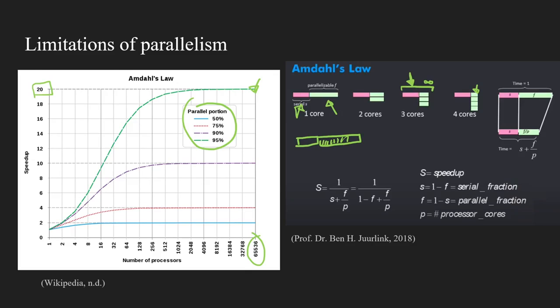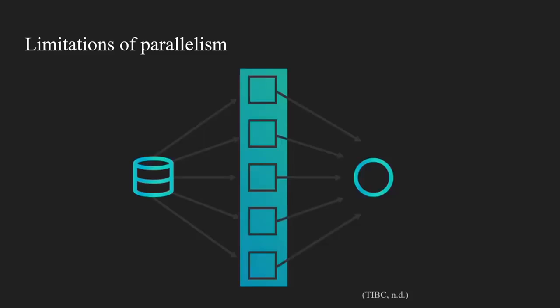Another limitation is the communication cost. The communication cost occurs when a problem is broken down into smaller tasks, as well as when smaller tasks are brought back to a solution. So this is the problem over here, and these are the tasks, and this is the solution. The solution is also called the outcome.